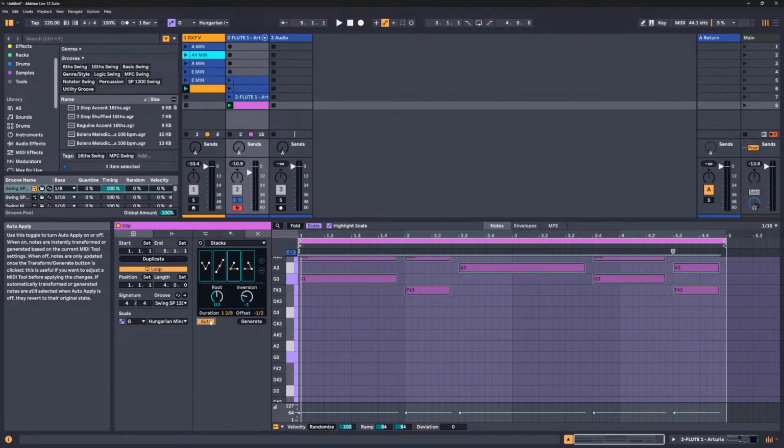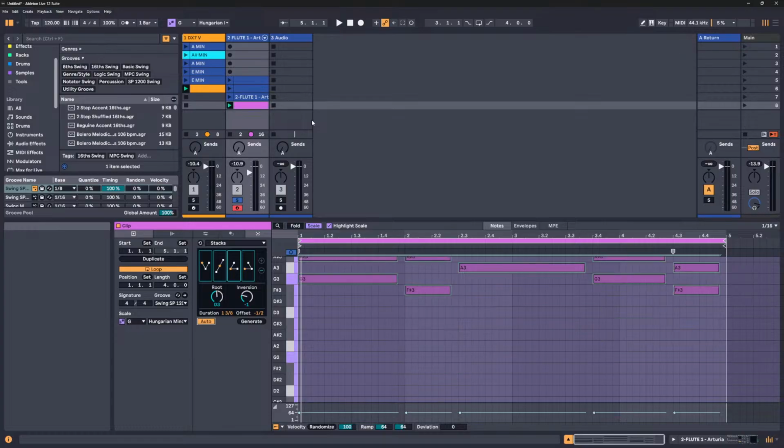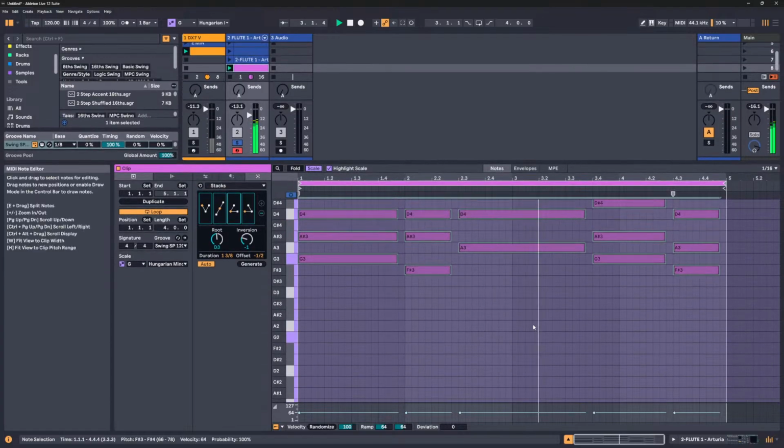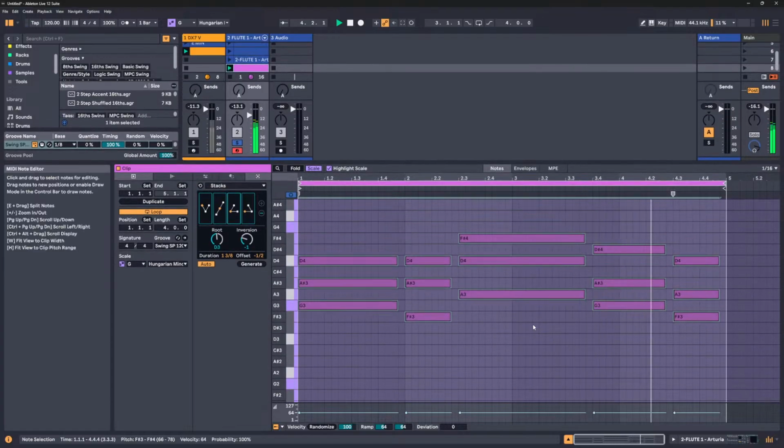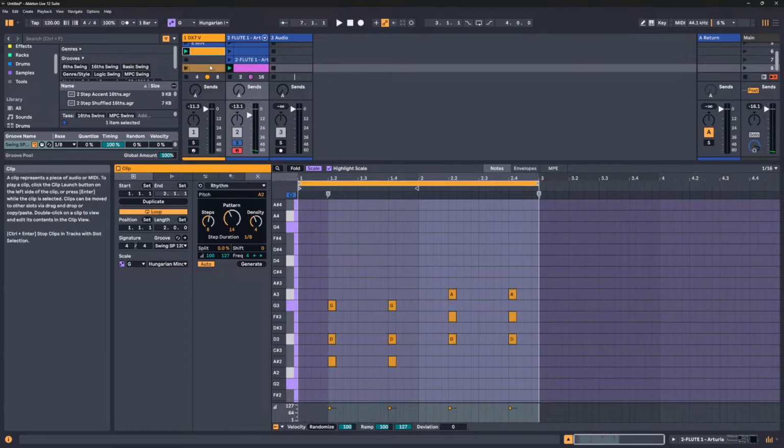So let me control Z all that. Not that much. So I guess if I try to fit to the tempo, this is not the right one. So let's modify this.